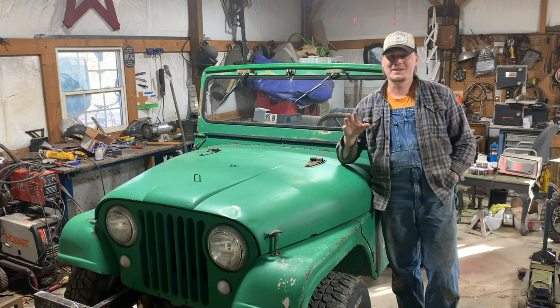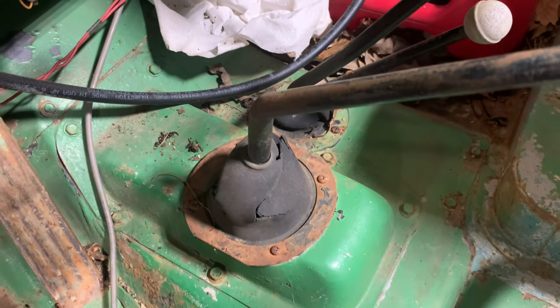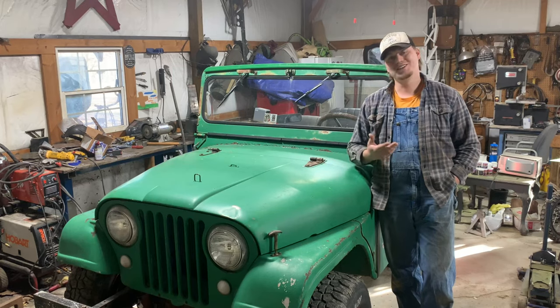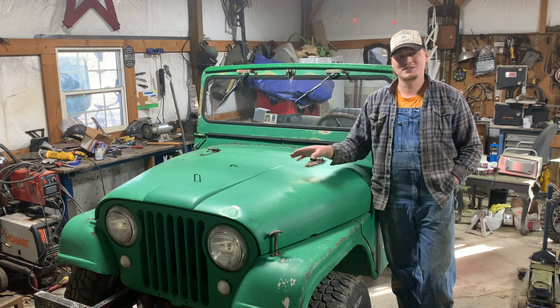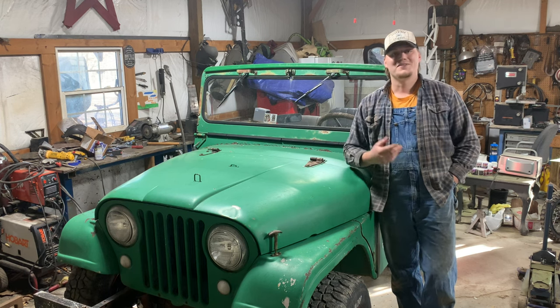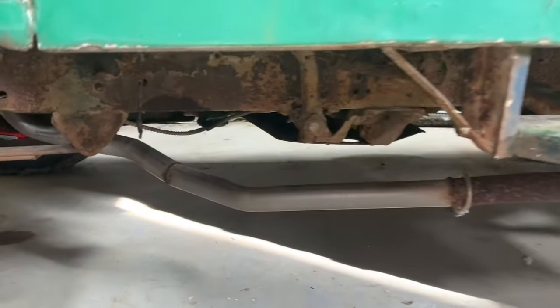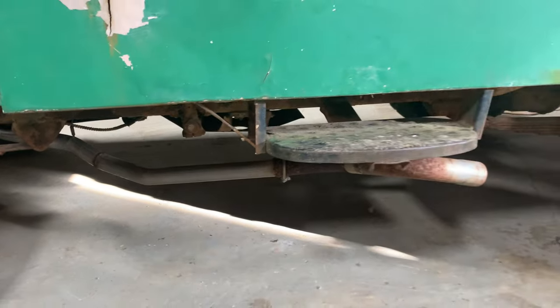But before I can do any of that, there's a few old maintenance things I've got to do. I want to do all the fluids, change everything, because I have no idea what's in there. They might have used the wrong fluid at one point, who knows. I've got to fix the janky exhaust on it. It's no good, it leaks, there's no muffler. I've got a whole stock kit I'm going to throw on it.